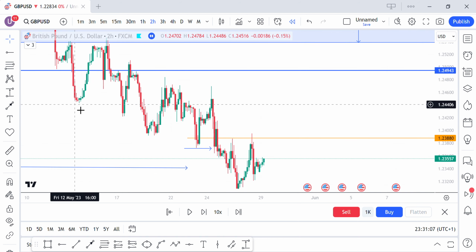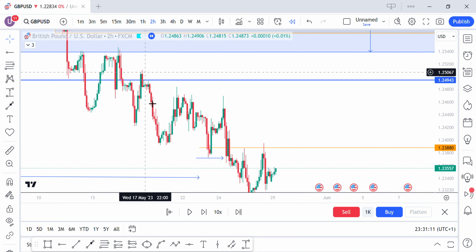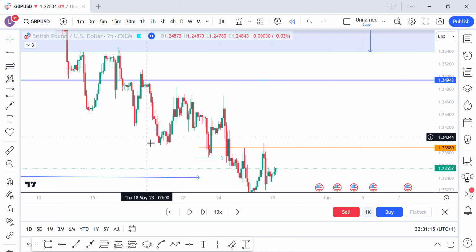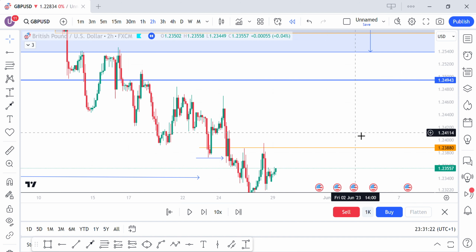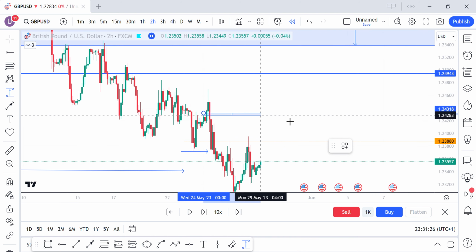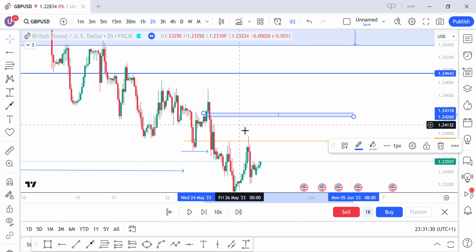On 2 hours, I'll be looking at everything. Break of structure here. We came down here, break of structure. There was a minor liquidity inside. This is an inducement level. Then there was a fair value gap here. You can see market came here to fill all the fair value gap. Now you can see there's also a minor fair value gap inside here. Like I said, I haven't practiced this before. I'm just doing it for the first time here.